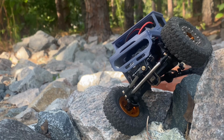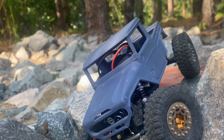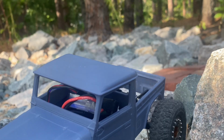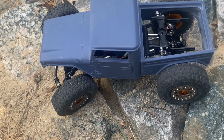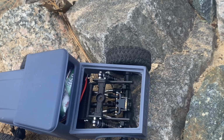It is on a FuryTech Micro with a limited edition Maz Designs transmission in there. I'm running the back open because I dig it. I kind of like the look of it.